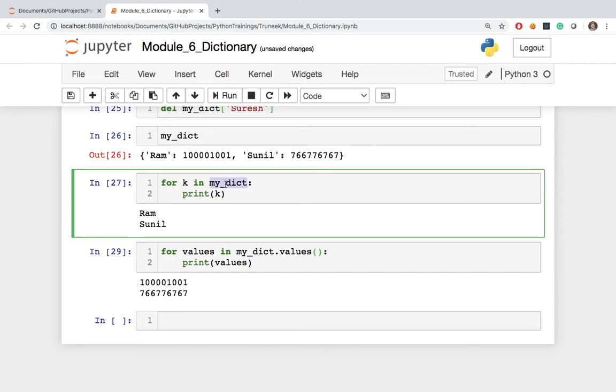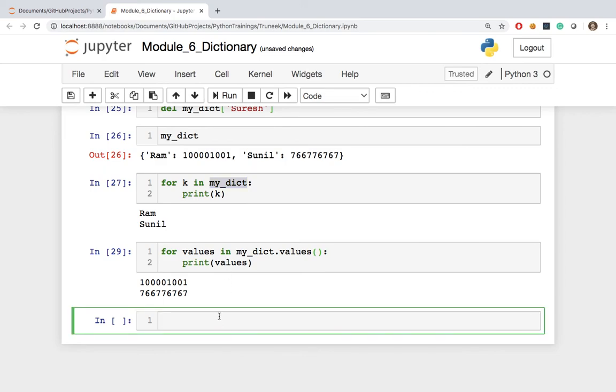So by default it will take all the keys, and for values you need to specify that you are iterating through myDict.values() and the values will get printed, right? So this is how your iteration will work.